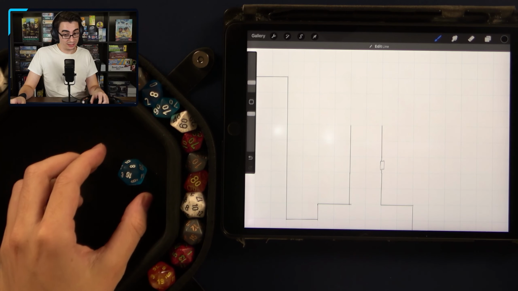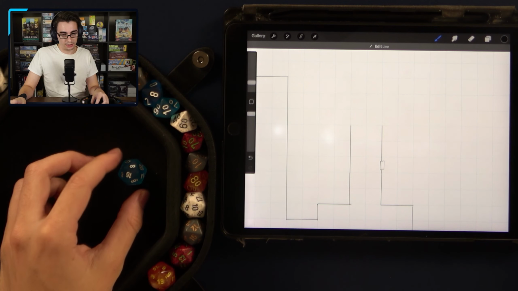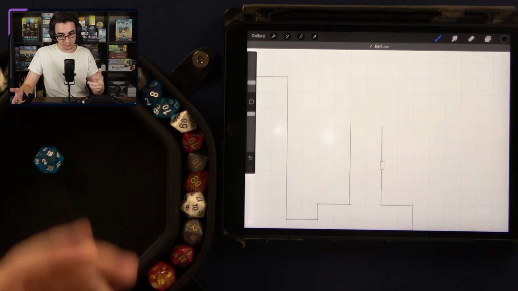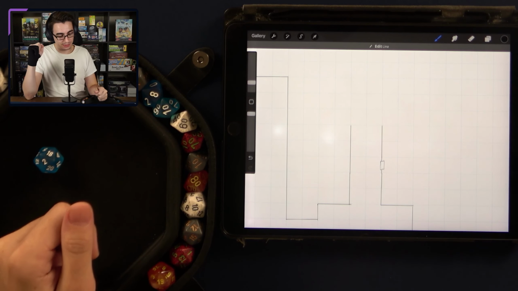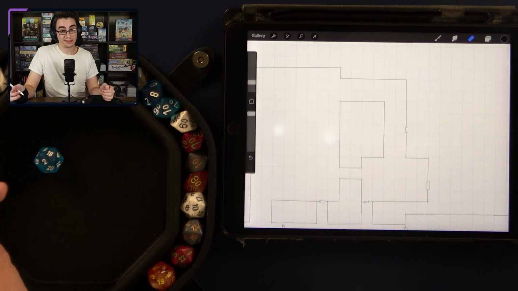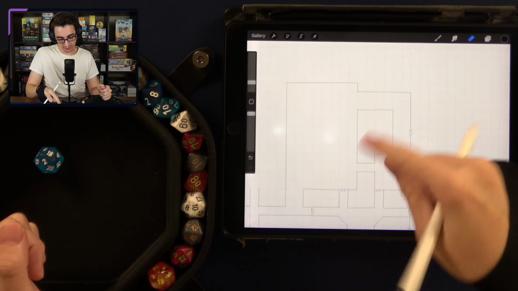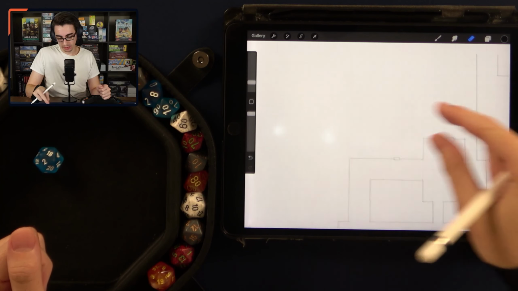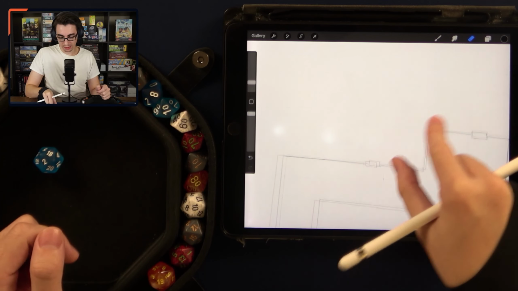Okay, let's continue this passage a little bit more. And that is a 16. So there's going to be a turn in the corridor. So I have to look at the turn table. And that's a 2, so that means it's going left 90 degrees. Okay, well, I kind of just connected it back up to this big room here, and I think we'll call that good there. So I'm gonna rotate this a little bit, and let's see actually what's going on with this door here first.